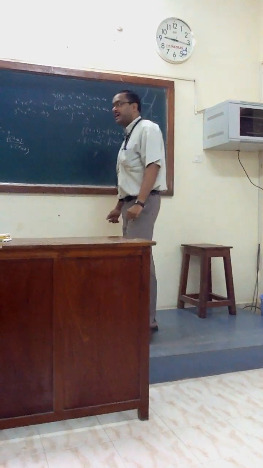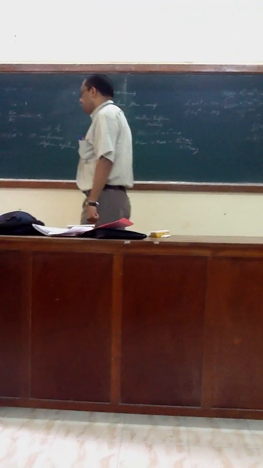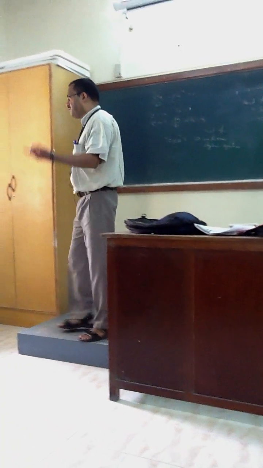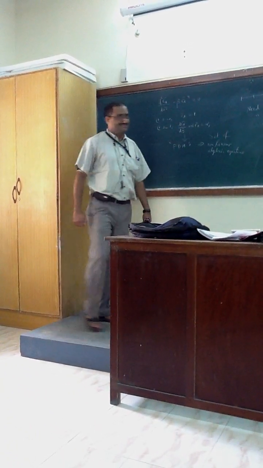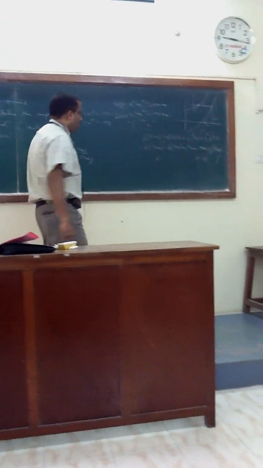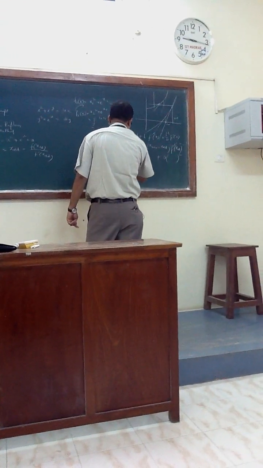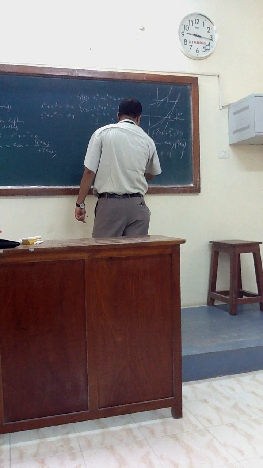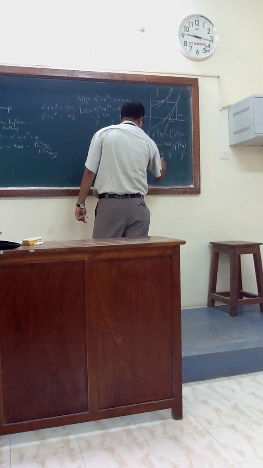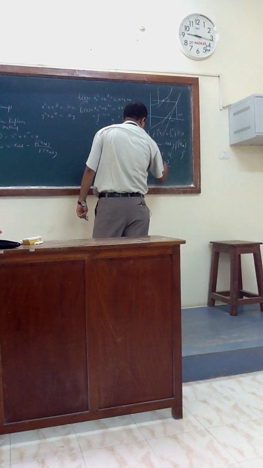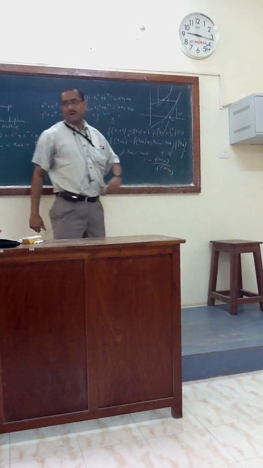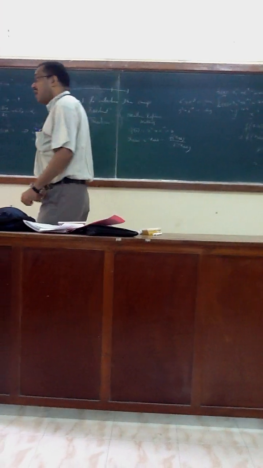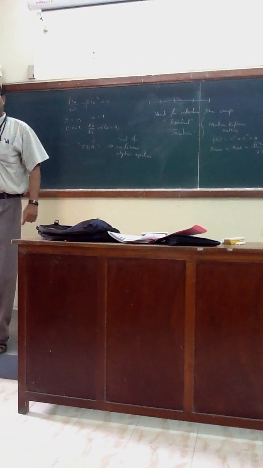For example, f of x equals ax plus b. So d of f of x by dx equals a, and d2f by dx2 equals 0. So in that case, what actually happens? x new minus x old equals minus f of x old divided by f prime x old. And that's the algorithm.